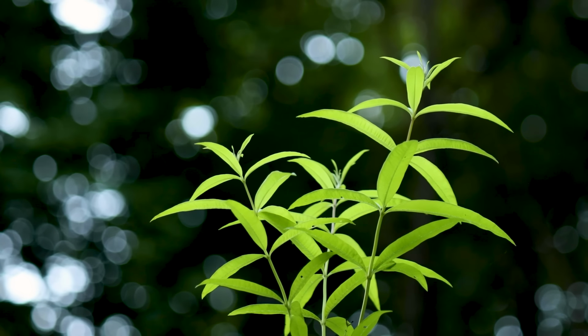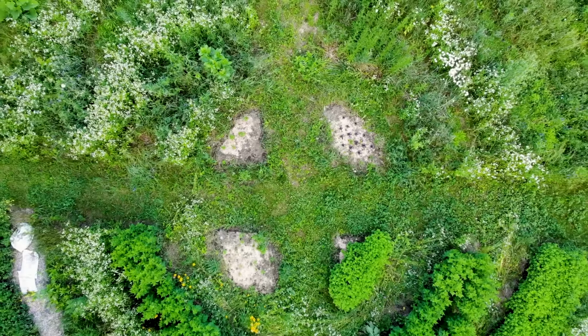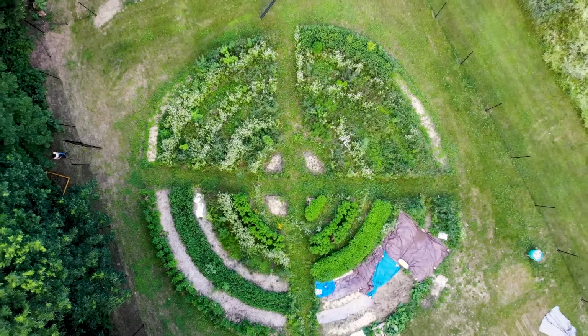I have them growing in pots, and you could try growing the lemon balm and the lemon verbena in the ground. I know an herbalist who lives right down the street from me, and she grows her lemon balm in a really beautiful kind of knot garden. So you can definitely do that. But with this next one, only grow it in pots or containers. You could grow it in a really beautiful stone basin. I've seen it done like that. You could grow it in barrels and things like that, but make sure that it's enclosed. Make sure that it is inside of a container because it spreads like wildfire.